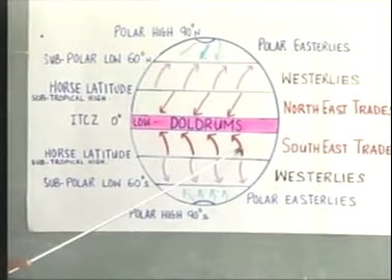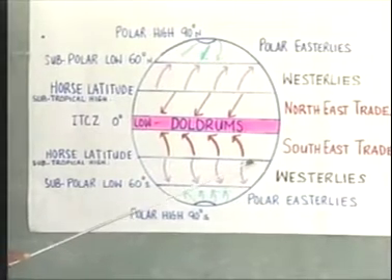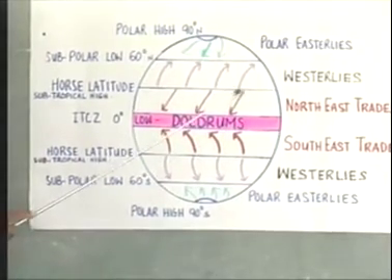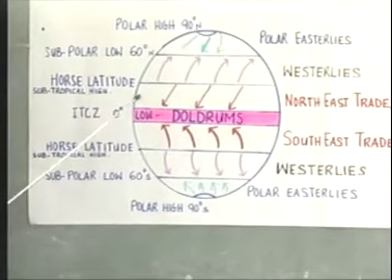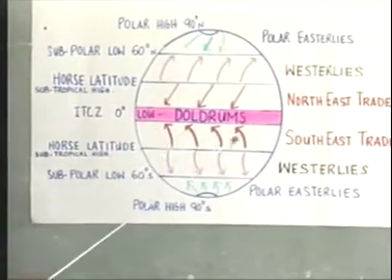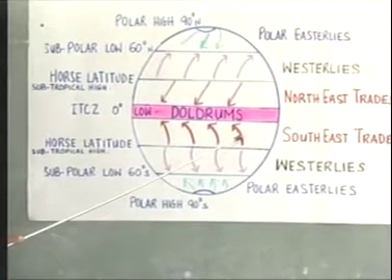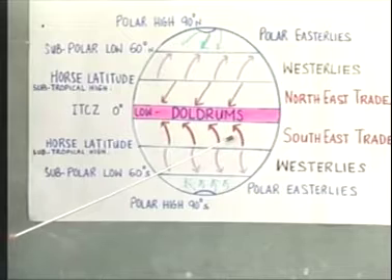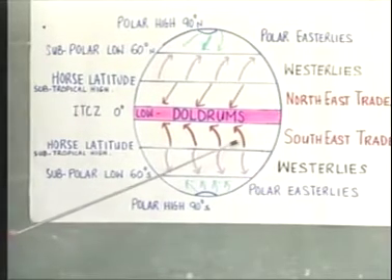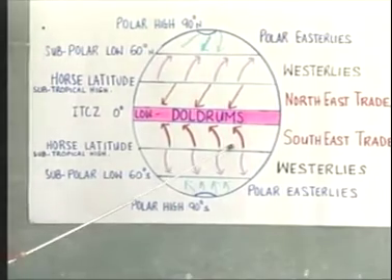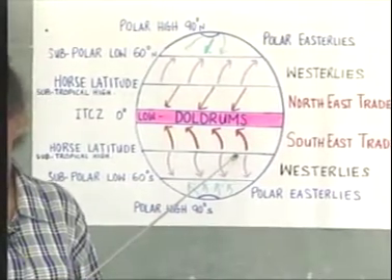Okay, so trade winds are winds that are found between 30 degrees south to the equator and 30 degrees north to the equator. So the winds on a large scale that blow in these latitudes are referred to as the trade winds. We can give them specific names according to the different hemisphere. And if we have to give the specific names, then we must also remember that winds always are named according to the direction from where they blow.